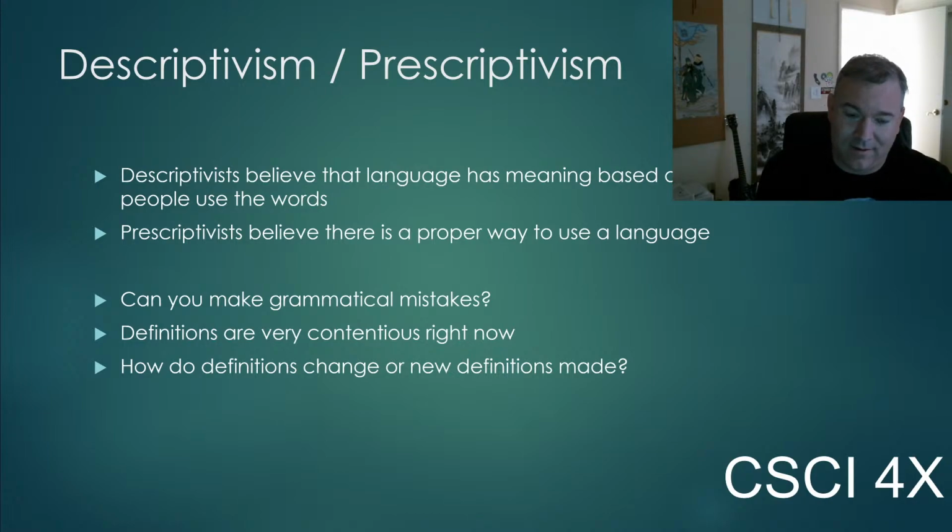The big thing right now is, what does it mean for somebody to be a man, and what does it mean for somebody to be a woman? And if you don't agree with somebody on the definition of those words, it is a big issue. There's at least 6 different theories of gender that I've studied, and everybody thinks that their theory of gender is the right one. Maybe not everyone, but if anybody disagrees with me, they're wrong. What's funny is that those people are oftentimes descriptivists. It's a huge issue right now, and even in other areas as well.